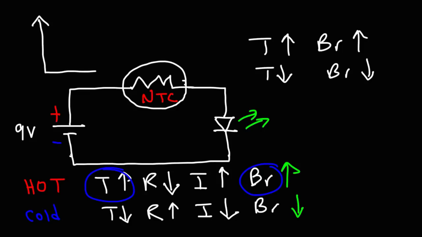Now, the relationship between temperature and resistance is not a linear relationship. In fact, as the temperature goes up, the resistance decreases in such a fashion. Now, there's an equation that describes the relationship between temperature and resistance for these types of devices. I do have a video on thermistors, so you can do a YouTube search on that and you'll find it. But now let's move on to capacitors.